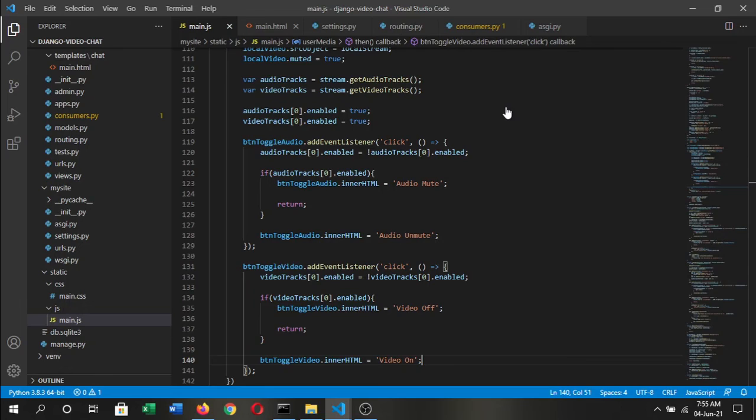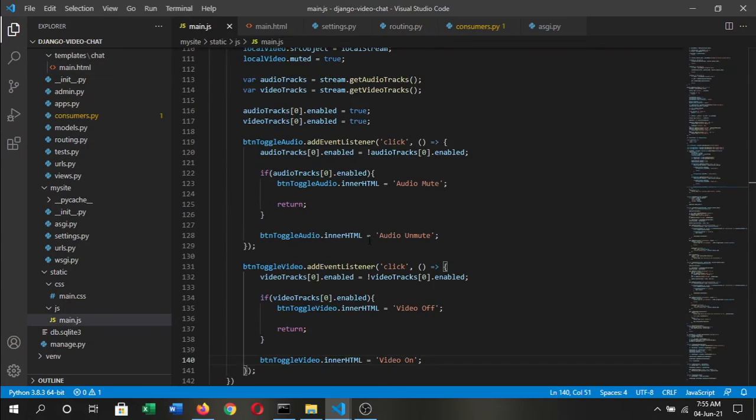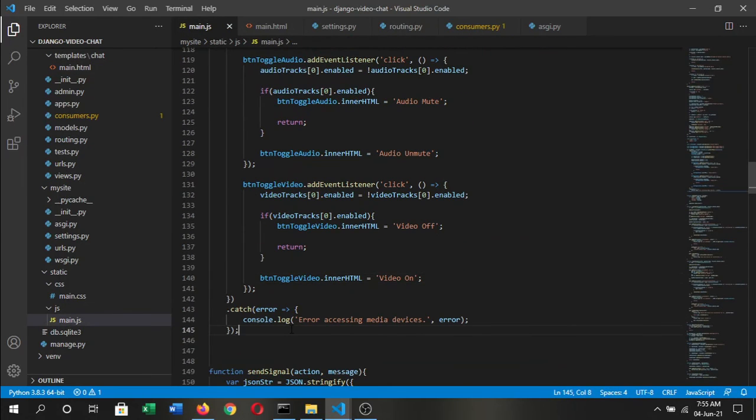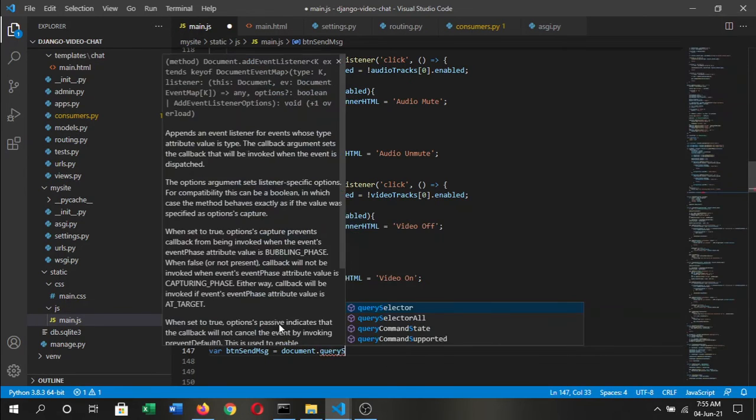Now let's get the send message button. Its ID was btn-send-message. Let's get that. So, var btnSendMsg equals document.querySelector.